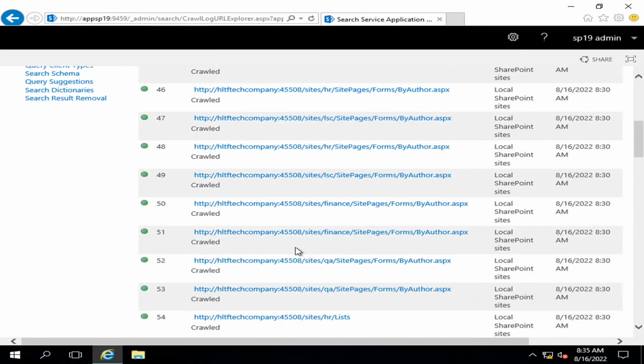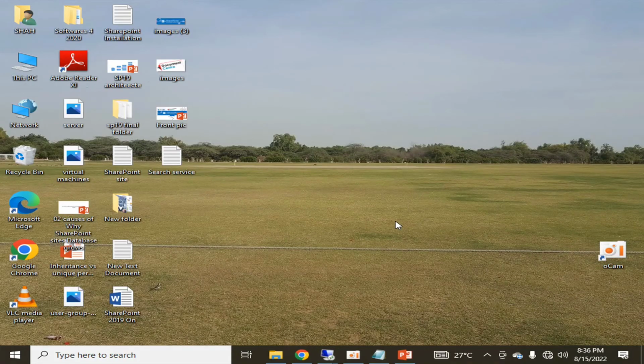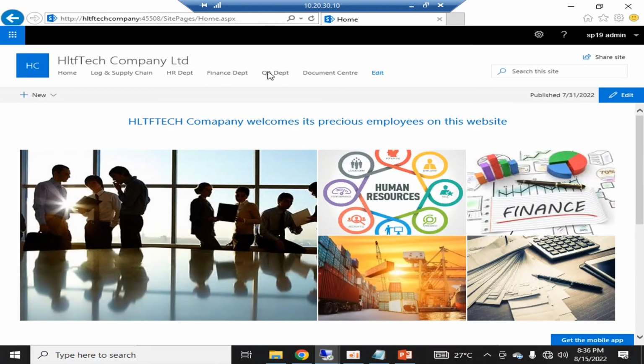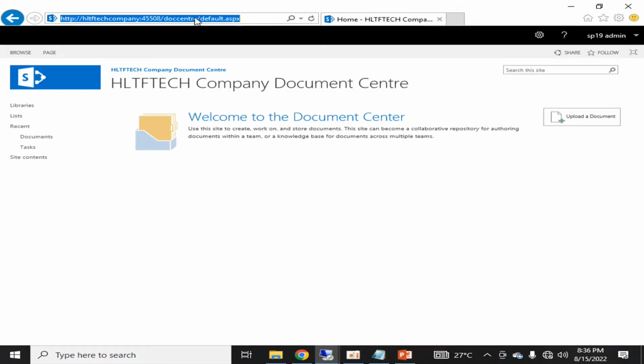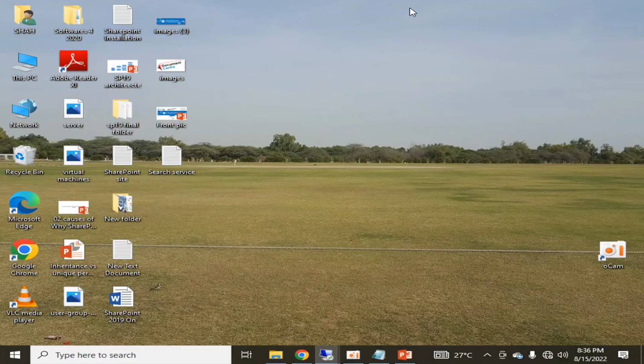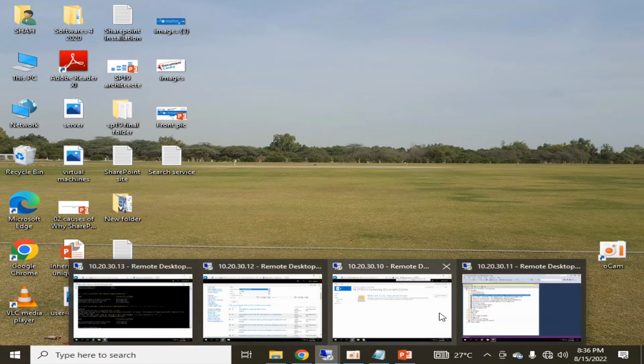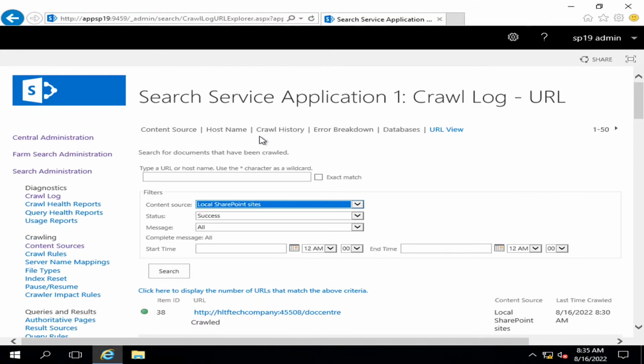I am concerned with my document center. Okay, fine. It has also crawled this one. So let's see whether my search is working or not. If I click here, this is my URL of doc center that has been crawled successfully. I can even copy it and paste it to see whether the result is successful or not.